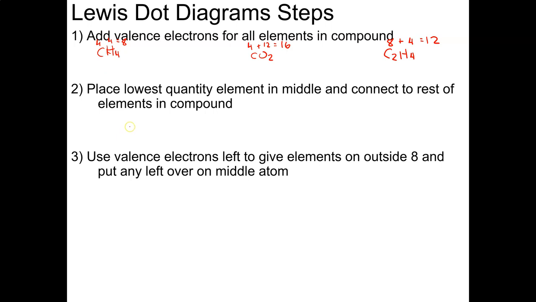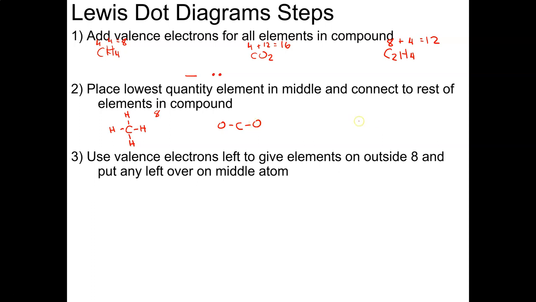The one you have less of is the middle, and you connect the outsides to it. So here's one hydrogen, here's another, here's another, here's another. Same thing here. Here's your carbon. Connect. All you do is just connecting it. Now I do want to point out that for here, we use a total of 2, 4, 6, 8 electrons. Each line is 2 dots, so this is the same thing as saying this. Why do you want to do a line versus dots? It's cleaner, it's easier to see, but if you love dots, go with it, I guess. So when I'm doing this, I'm doing a total of 4 electrons, right? That's important. You're going to see how this plays out in a second.